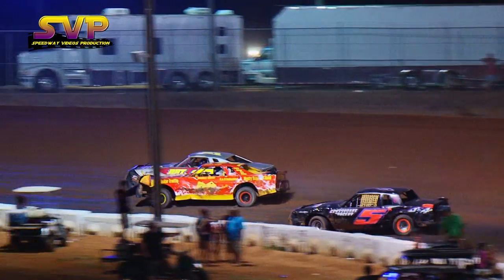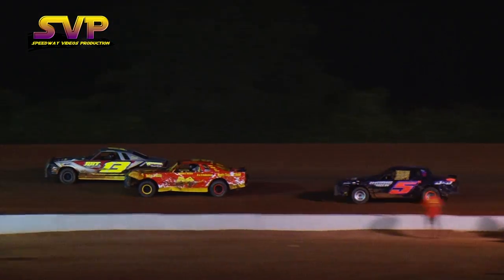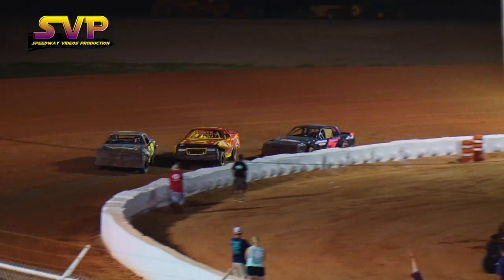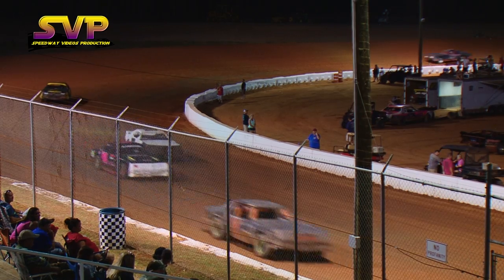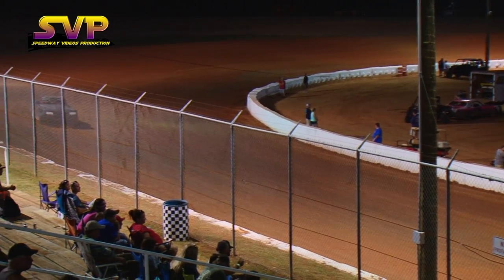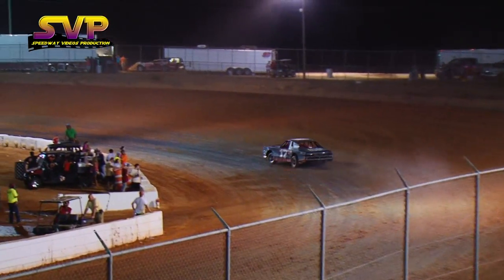That's going to be for the second spot. They're rubbing some sheet metal. You can see them sawing on the wheel all the way from here. Herring Dine right now has the advantage, and it looks like he's going to take second away. Now the question is, can anybody track down the 27? Jeffrey Yates proven to be very strong.